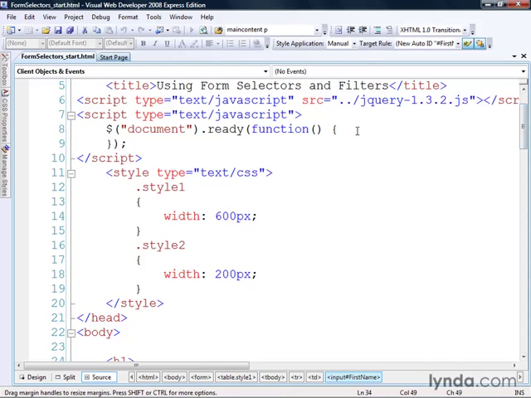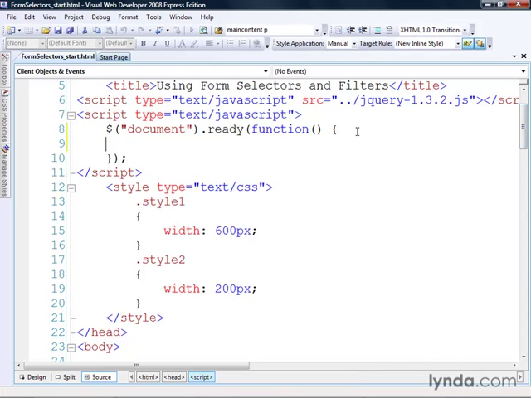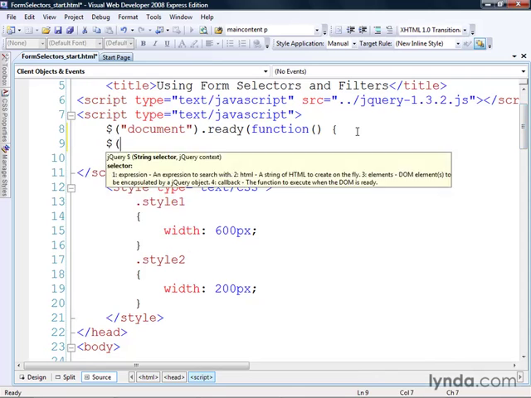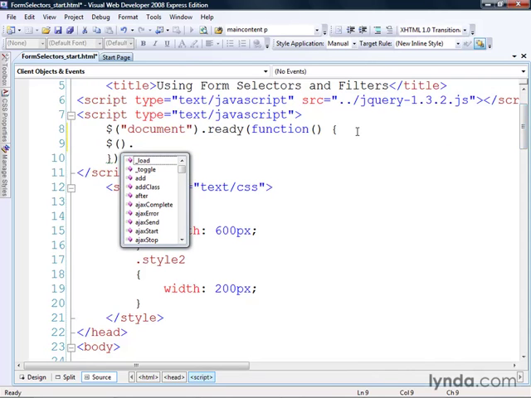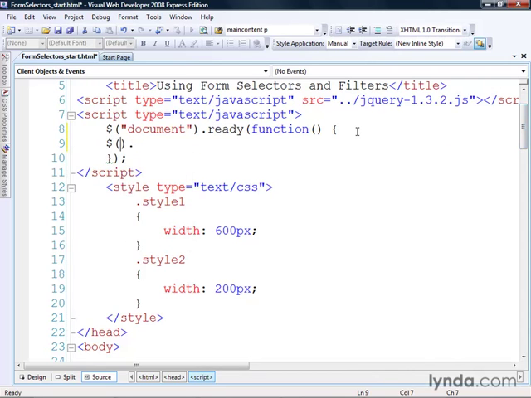the form elements. Okay, so up here in my document ready function, I'm going to start by writing my query. I'm going to do things a little bit differently than I did in my previous examples. In my previous examples, I was surrounding elements with a red border box, but not every browser supports doing that with form elements. So I'm going to do something a little bit different. Let's begin by selecting form elements that are input fields.